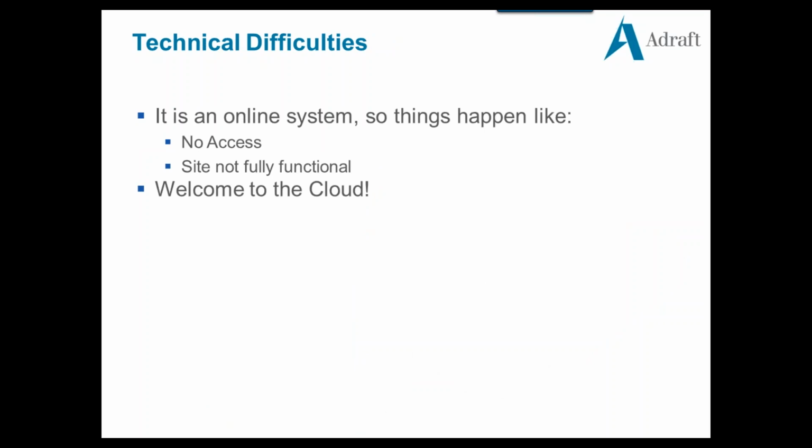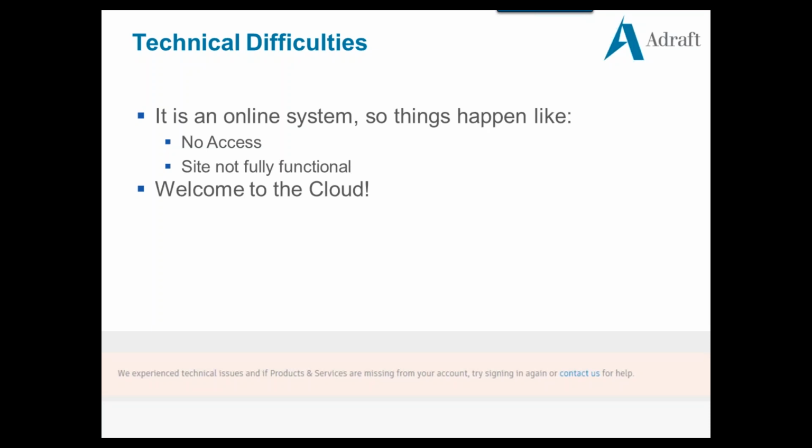Technical difficulties. It may sound obvious, but it's an online system, so things happen, like no access. The site's not fully functional. I've got an error message that came up there at the bottom. It says, we experienced technical issues, and if products and services are missing from your account, try signing in again or contact us for help.